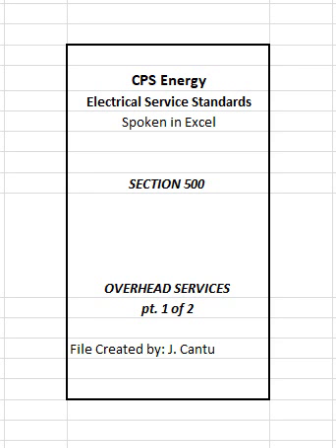502.3 Above swimming pools and similar. Swimming pools, hot tubs, spas, or any other recreational body of water shall not be placed under existing service drop conductors, nor shall service drop conductors be installed above these types of installations without meeting the minimum vertical and horizontal clearances outlined by CPS Energy in Figure 508.